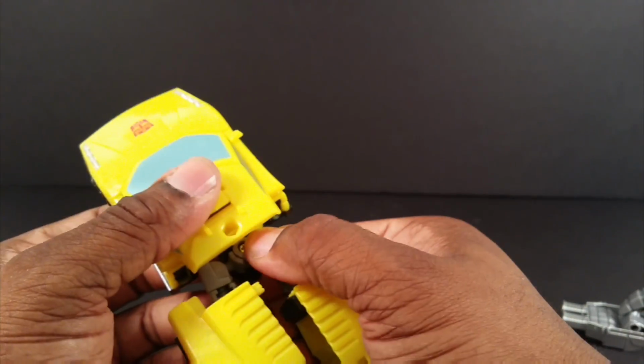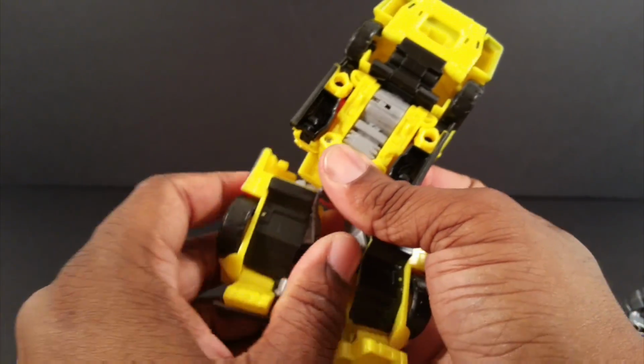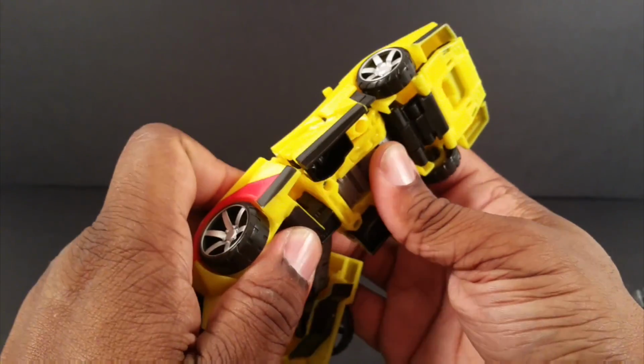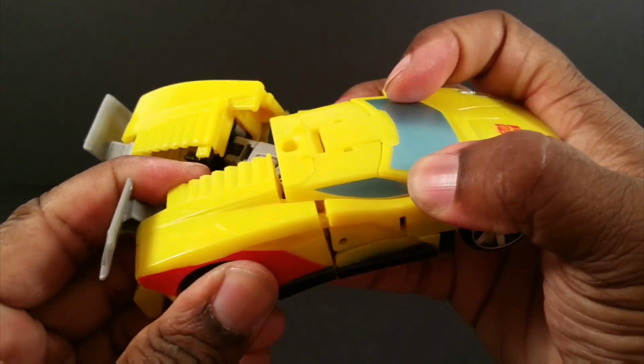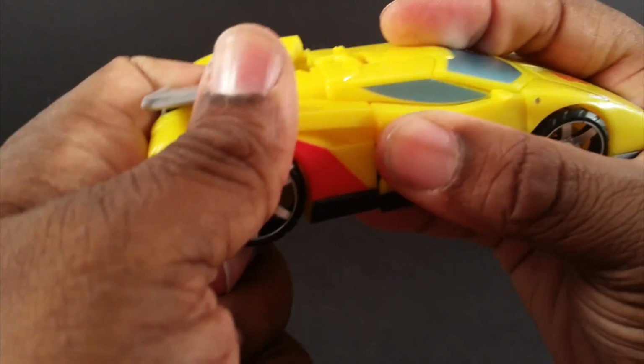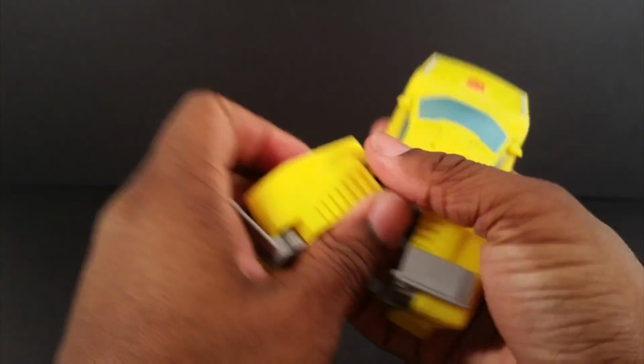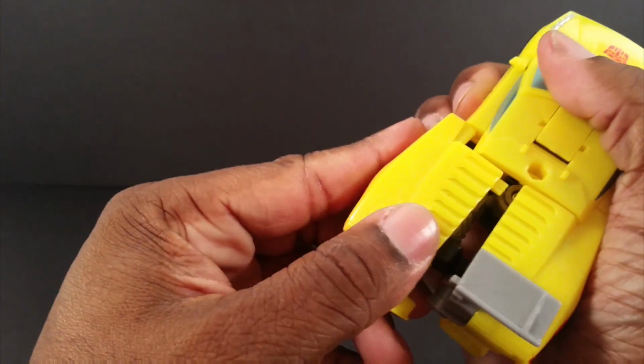The legs are annoying, a little bit tricky. You have to unhinge them from here, bring them in like that, slot them into place right here behind his elbow. Come on. Same thing over here.